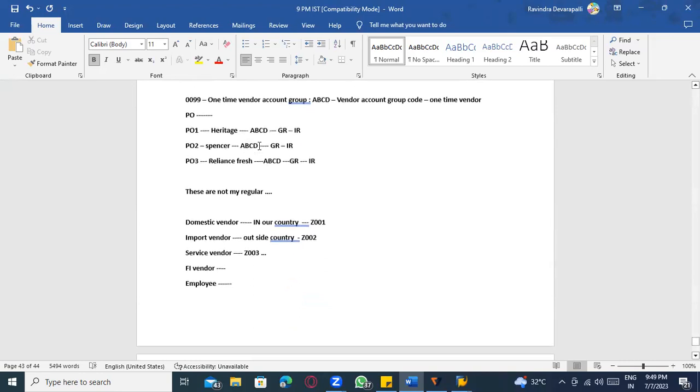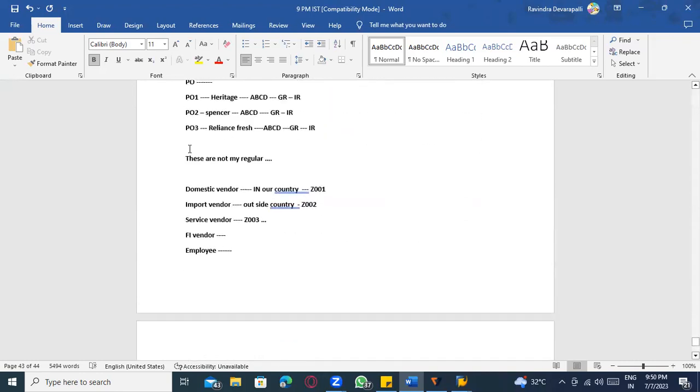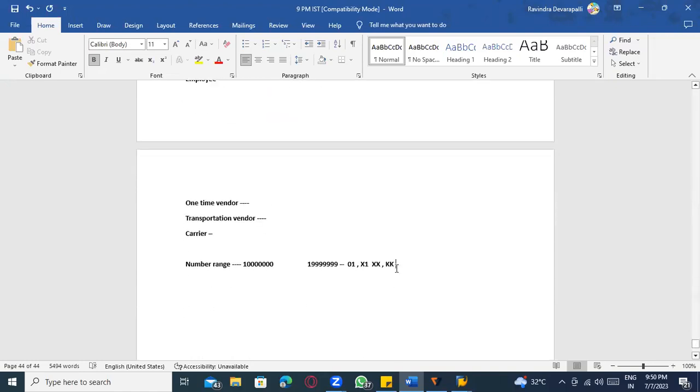If you remember, in the material master record for material type, first we created one group. That group has the number range, and that group I assigned to the material type. The same way here, I create one group name like X1, a two-digit name, and that has the number range. I assign any one of these numbers to my vendor account group.